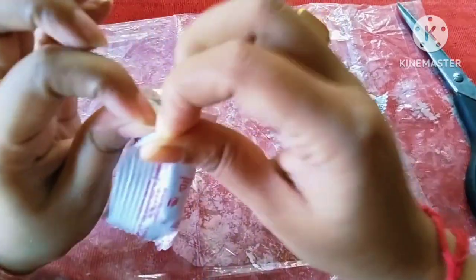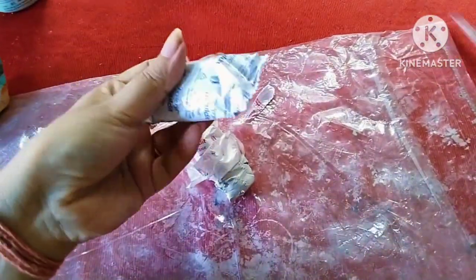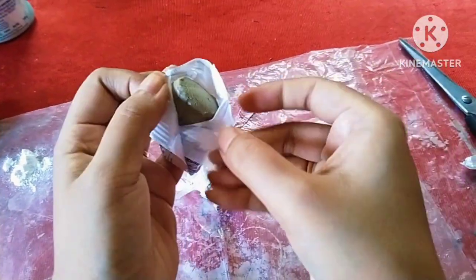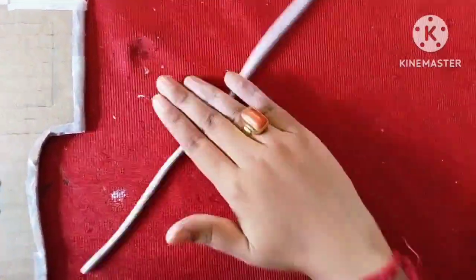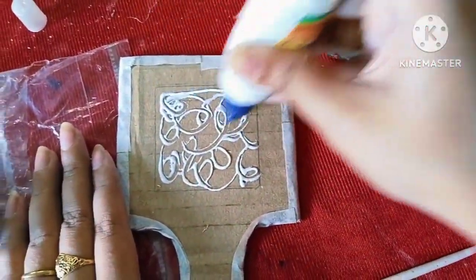Here I am taking clay. Using clay, I will make a design. And here I took clay and after mixing it, I started making designs. Keep watching how I am doing this. First, I will stick the mirror in the middle.